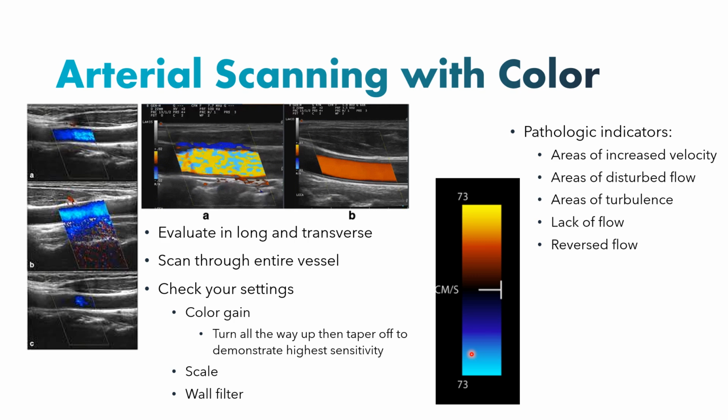Now, how you know which way you want to angle your color, or what you want on top versus bottom, is going to depend on how you've positioned your color box. So in here, you can kind of vaguely see this parallelogram, and that indicates that the color box is angled this direction.